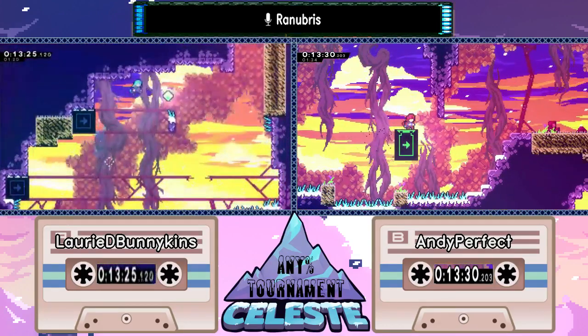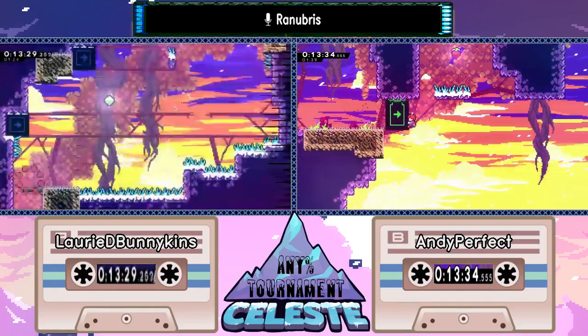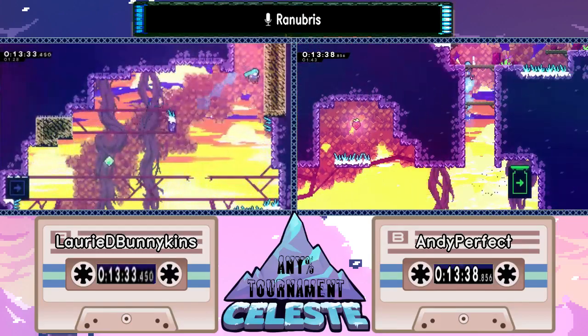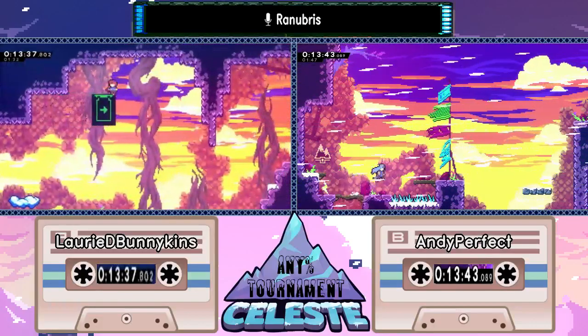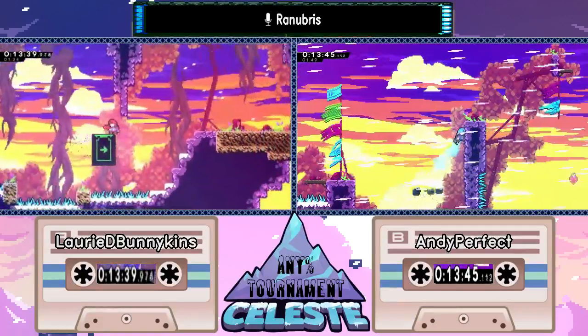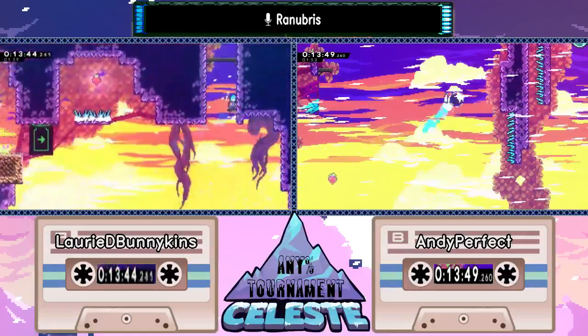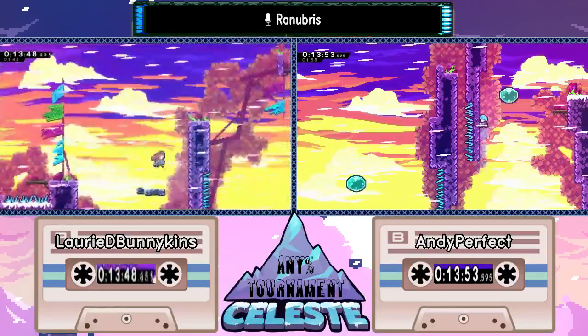Double wall bounce there. Let's see if she gets this strat. Ooh, that's scary. It's a scary strat. No, Laurie, no. There you go. Take the safe strat, Laurie. We believe in you. As Andy exits the first section of Golden Ridge and enters the old trail section, Laurie will do a quick exit here and join him in the same room.